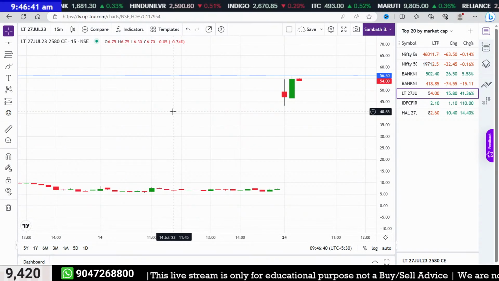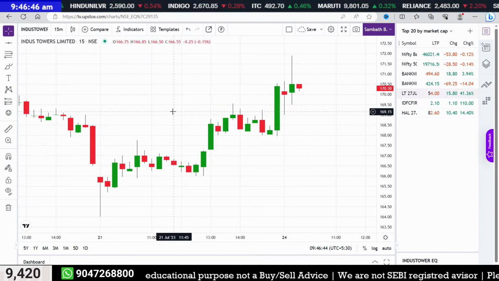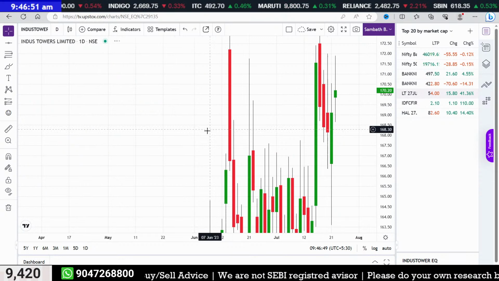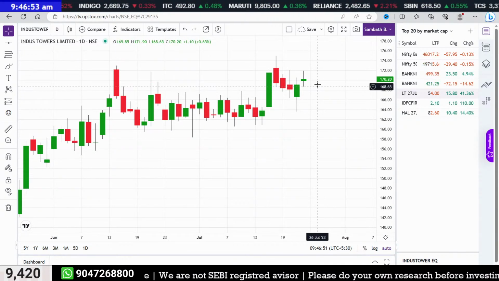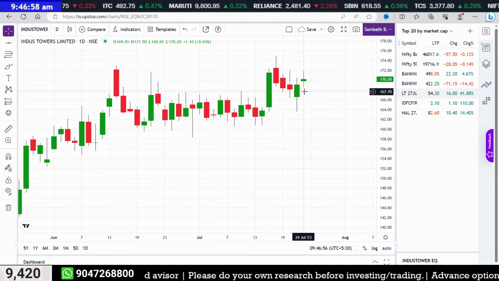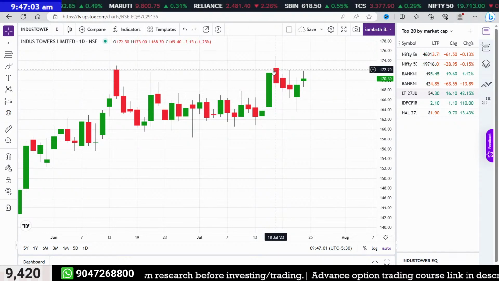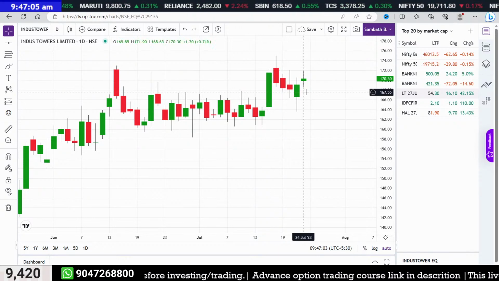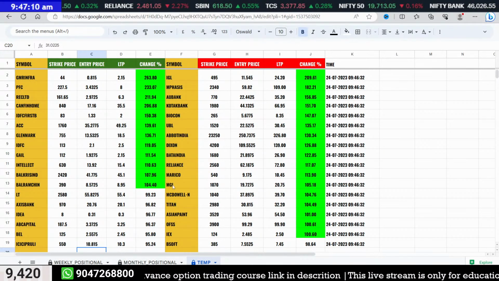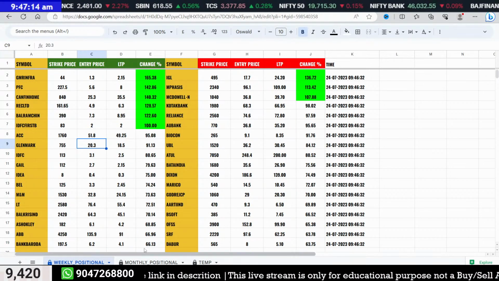And as you asked about Indus Tower, it was trying to recover, and maybe 172, and it still moved high to 170 maybe after three consecutive down days. So we find a reversal. It is not a reversal, it was in a range mode. So it gave you the breakout on the 17th, and the next day it moves. Glenmark is also going, yeah, Glenmark, which you have seen in weekly. 20 and above, which we can focus on.